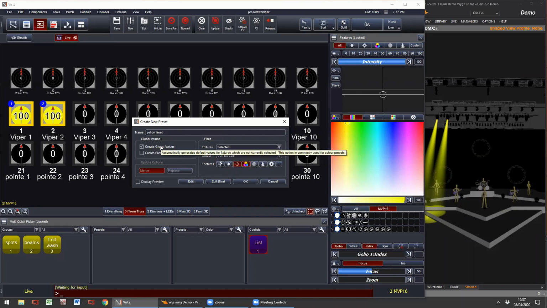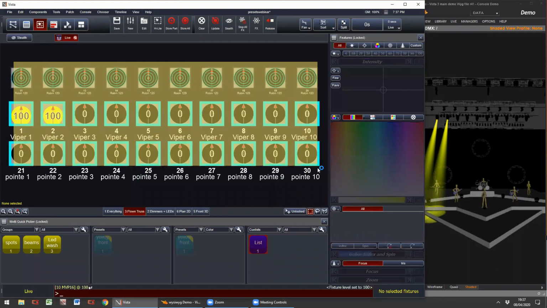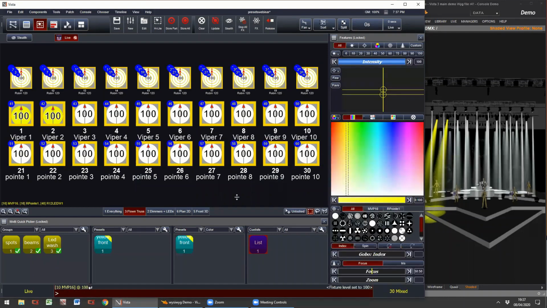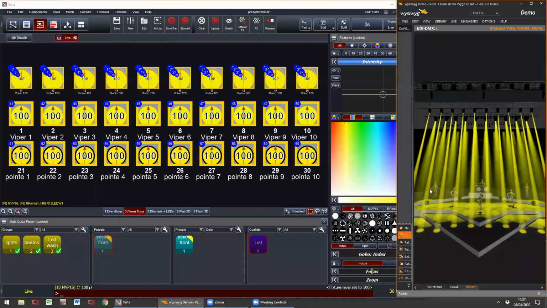And the reason it's worked that out is because the stage state on stage right now only includes a single look, which is forwards and yellow. Even though it's on multiple fixtures, they're both doing the exact same thing, so therefore it knows which global value we mean. So let's take a look at this. So here's my yellow front preset. And because we stored that global event, it means that we can select any fixtures in our show, turn them on, and click this preset, and they go to the same raw position and color because it's global.